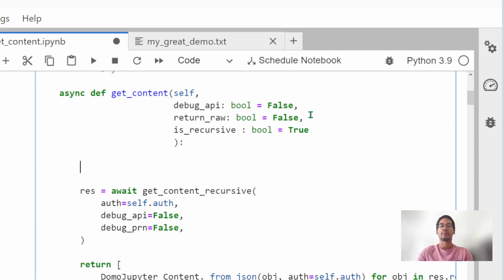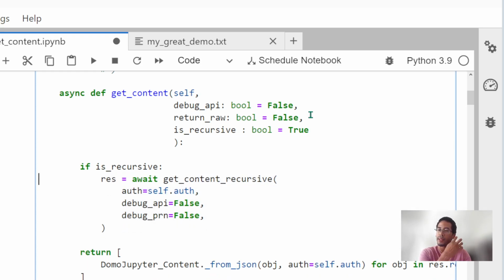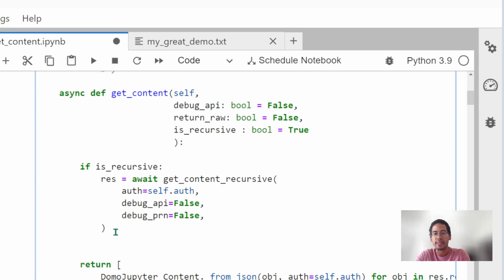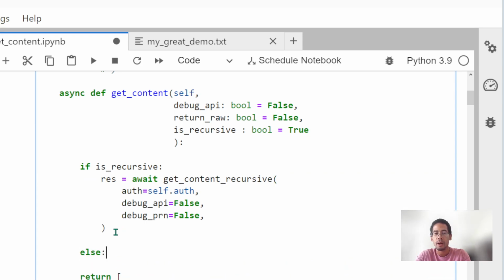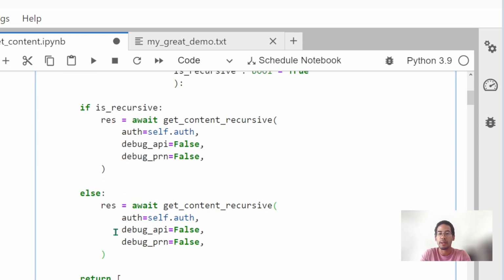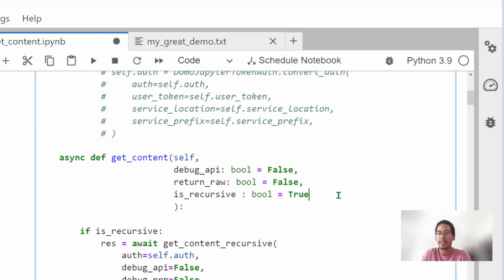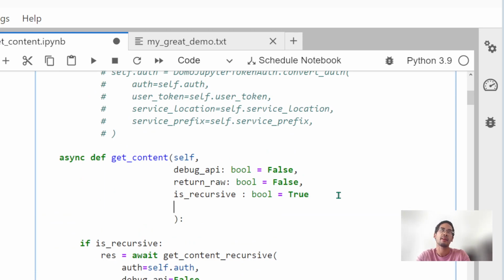So we'll say if is recursive, then get my content recursively, and else our call will be to the non-recursive API, root dot get Domo content. And I guess we could pass a path, but by default, we always expect it to be root.